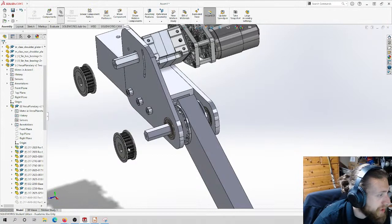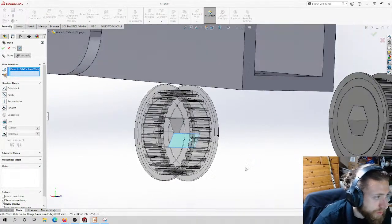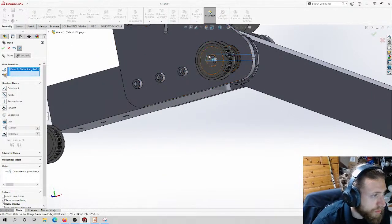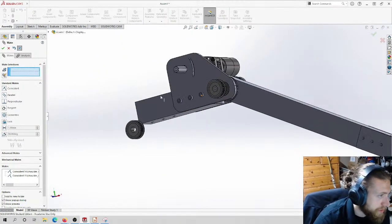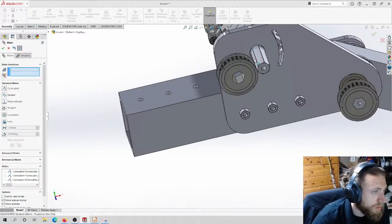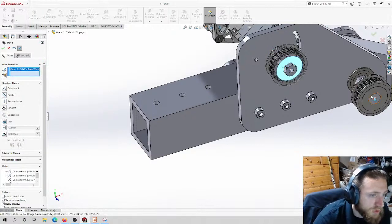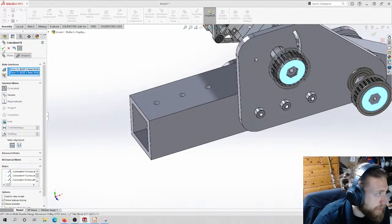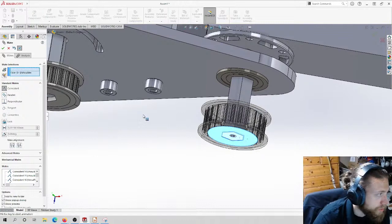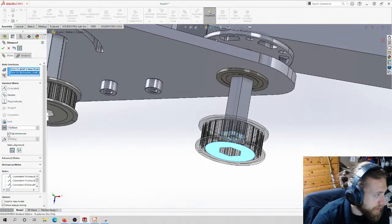Okay. And then the mates are, again, the same mates that you did for the arm. It's just here to here, here to here, and then that's a wrap for that. And then here to here, and here to here. And then I'm just going to make these two coincident. That way they can move together. And I'm going to dimension them a specific different distance. So I'm going to put you and you a specific distance away. And let's do like 10 millimeters in the other direction. Like that.